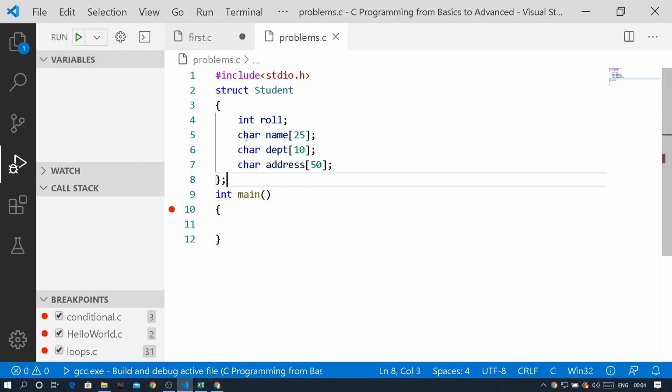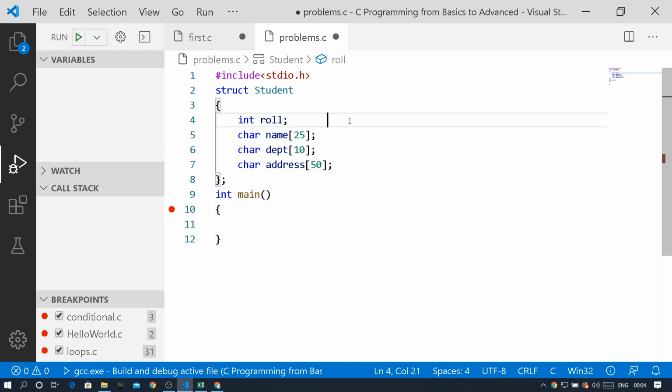So what we have done, we have taken an entity, and all the data related to the entity is stored together like this. You need not declare it separately, like roll number 1, name 1, department 1, address 1, roll 2, name 2, department 2, address 2. No, you have to make it organized, and that organized way of declaring it is called a structure. So what is going to be the size of this?